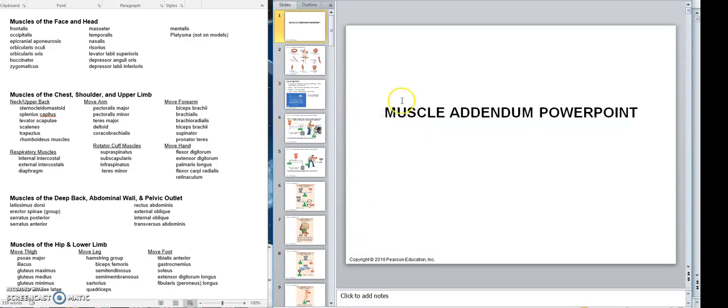In other words, I brought it down to where you'd only just glance at these. Really, you can do this on your own because you can go through the textbook or whatever. This is very straightforward to do. I just helped you a little bit here, and I may not even identify all of these muscles, so you can do that on your own. Okay, so let's get started real quickly here.